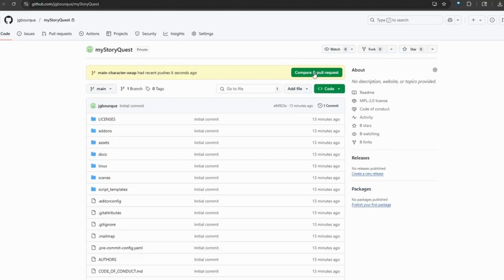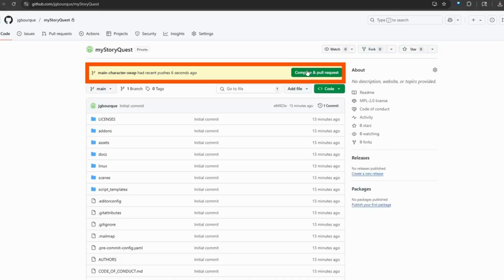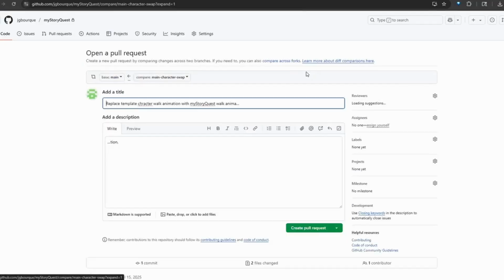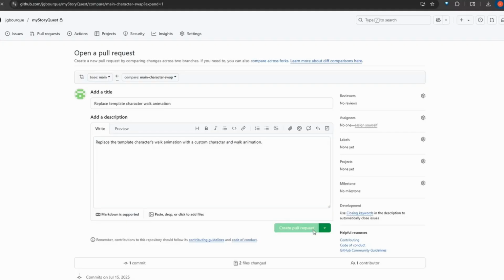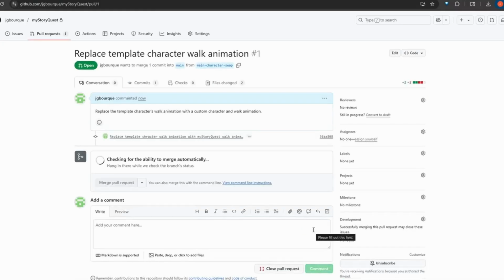After hitting enter, everything's been pushed to GitHub, and I can confirm this by going to GitHub and checking the main repo page. I can see a banner at the top that says compare and pull requests because it's noticed there have been changes. If I click that, I get a simple window where I can make sure I'm doing a pull request against our main base branch. I have another chance to add a title and a description here for my teammates, and I'll do that now and keep it simple for this change. Then I hit the green Create Pull Request button, and I wait for one of my teammates to review and merge the changes into the main branch. Once it's merged, you'll have successfully replaced your character with your own custom design.